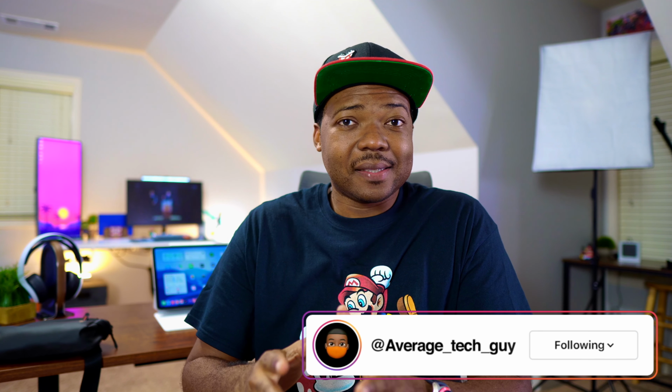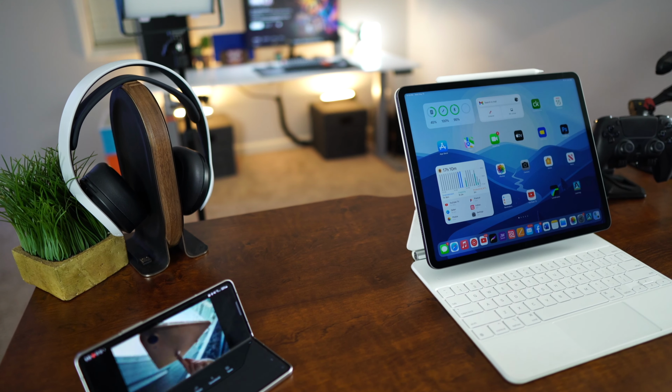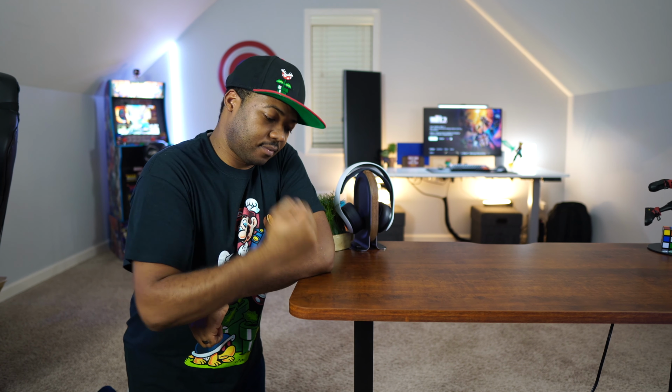Now, this desk right here is their standing desk. It's motorized, it has a dual motor on it. The actual desktop is about 48 inches long, and it's about 27, 28 inches wide. So about 4 feet long, a little bit over 2 feet wide, but this thing gets the job done. The top is made of a solid construct. It's just one piece. Heavy duty wood, and this thing will raise anywhere from about 27 inches from the floor all the way up to about 47 inches in the air.